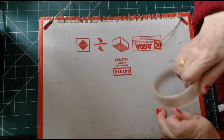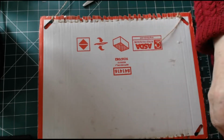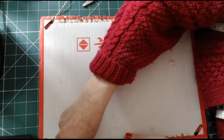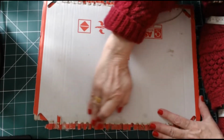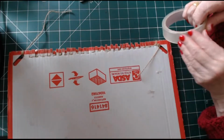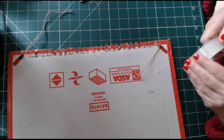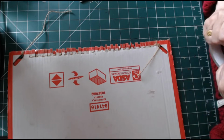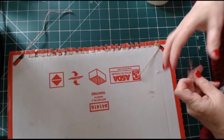and I'm just going to cut a little piece here, and I'm going to run it over the end of the teeth, top and bottom, just to strengthen those teeth, and it actually holds the back of the warp thread in place as well. This is a tough old sellotape here.